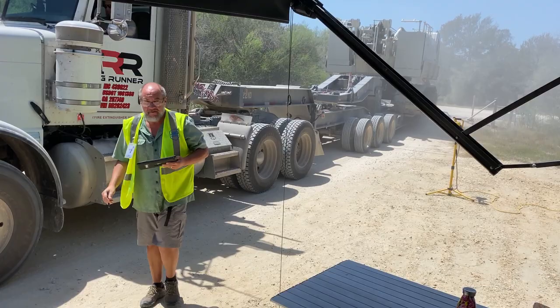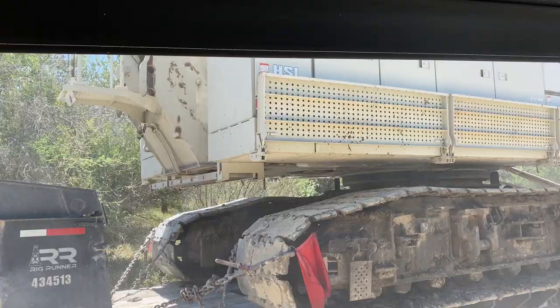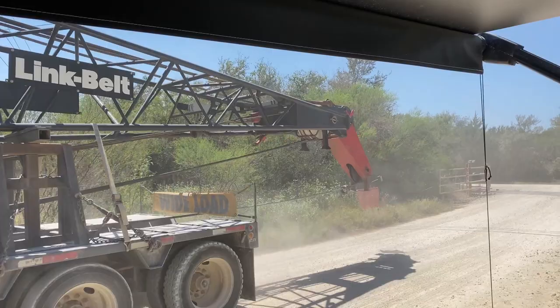In a typical day, we had anywhere from 30 to 50 vehicles come in and out. Each only took a minute to check in or out, so there was a lot of downtime. The only truly busy days we had were when they were starting up a new well, or when they were moving the entire rig. That's a big-ass crane.